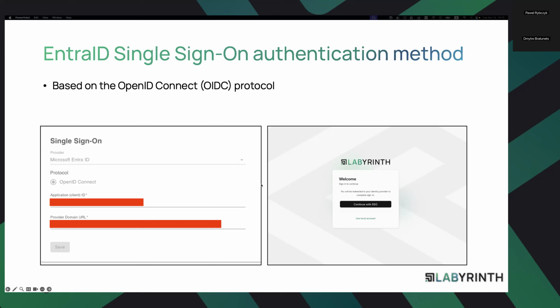A guide on how to configure Entra ID SSO, single sign-on, you can find in our knowledge base. It includes steps that you need to do from the Entra ID side, as well as minimal configuration from the Labyrinth side. The process of new user creation is similar to LDAPs, and you will need to authenticate with your external credentials. After that, the local administrator should assign your user role and tenant.